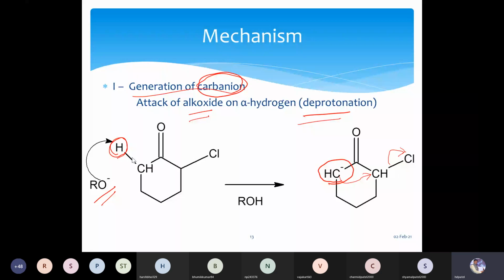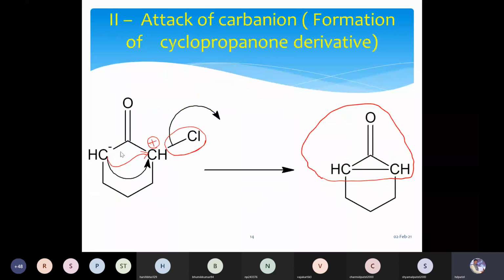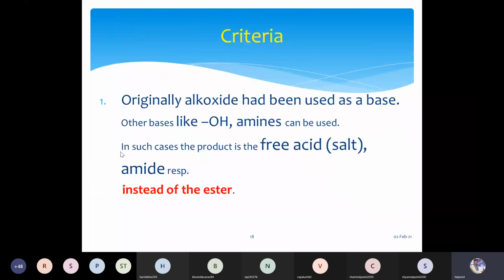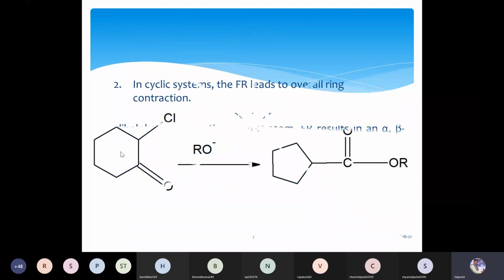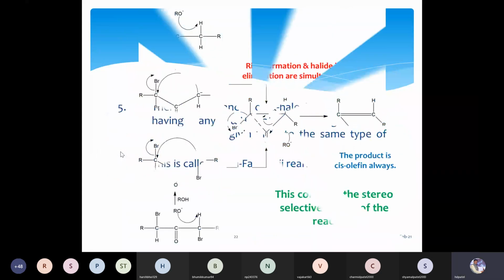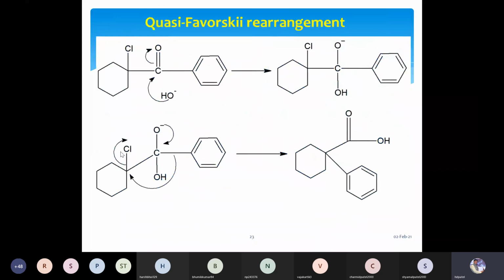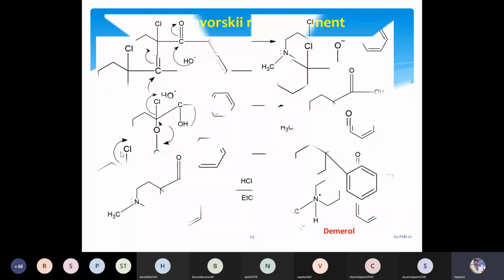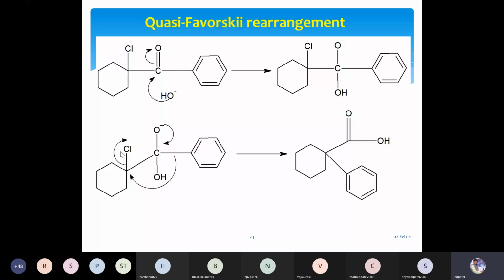In the two reactions, the first step of the reaction is attack of alkoxide on the proton. So we can say alpha hydrogen should be present. If alpha hydrogen is there, then we can carry out the reaction by the route of Favorsky, and it is known as Favorsky reaction or Favorsky rearrangement. But this reaction is modified by Cauchy, and then it is known as Cauchy-Favorsky reaction. I will directly move on to that part first because time is about to complete. So I am not going to discuss its reaction, but just to highlight the topic.